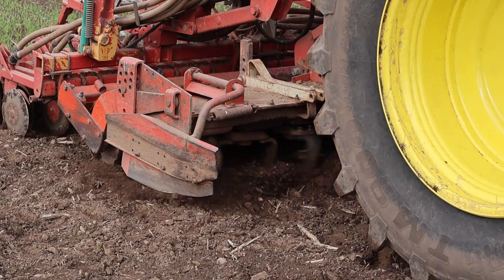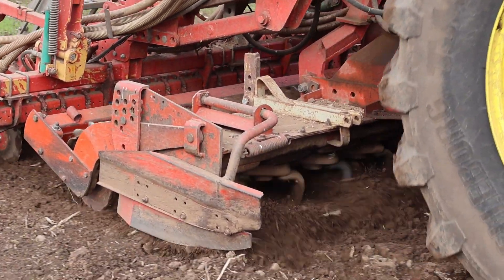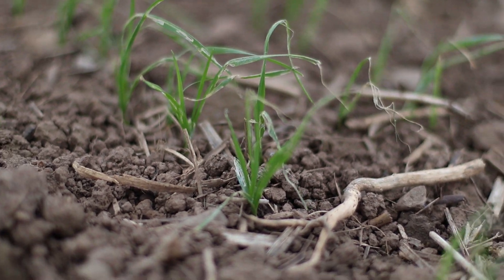The seedbed was in really good condition when we put them in. We are monitoring for slugs, especially because when we put in our earlier plots there was high slug pressure — we had quite a lot of rain during mid-September — so we are keeping an eye as we have seen a little bit of damage from slugs.